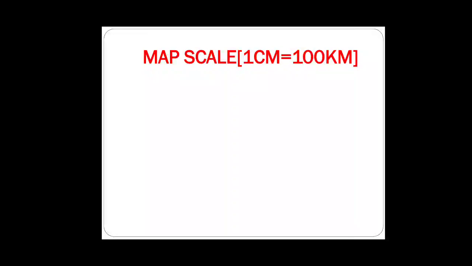Then coming to map scale, a map is much smaller than the actual size. To measure the distance accurately in a map, scale is used. The map scale gives us an idea how much distance it really measures on the surface of the earth. For example, if the distance between two cities is actually 100 kilometers, it can be easily represented as 1 centimeter on the map. In such a case, the scale will be 1 centimeter is equal to 100 kilometers. The scale on a map is shown as a line with the distance marked on it, or as 1 centimeter as 100 kilometers.